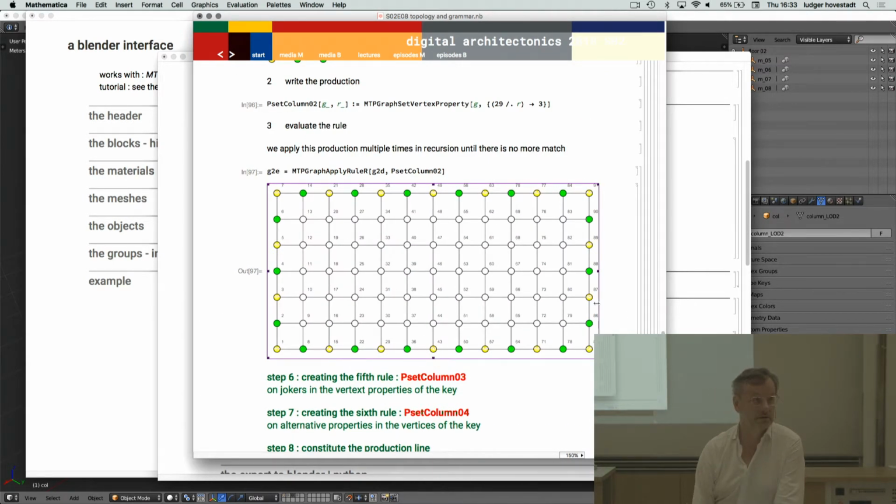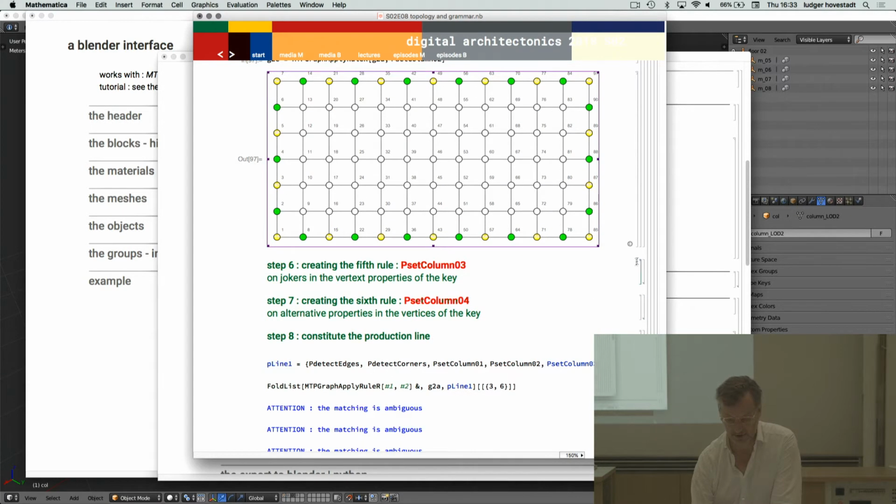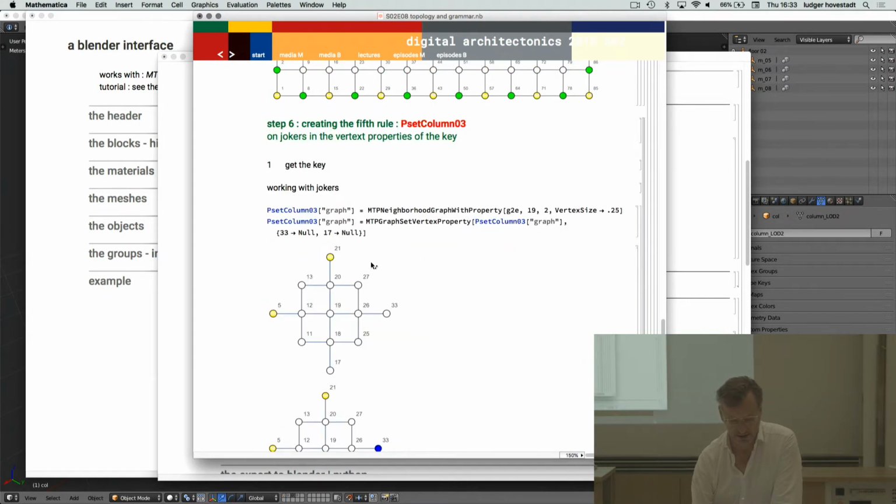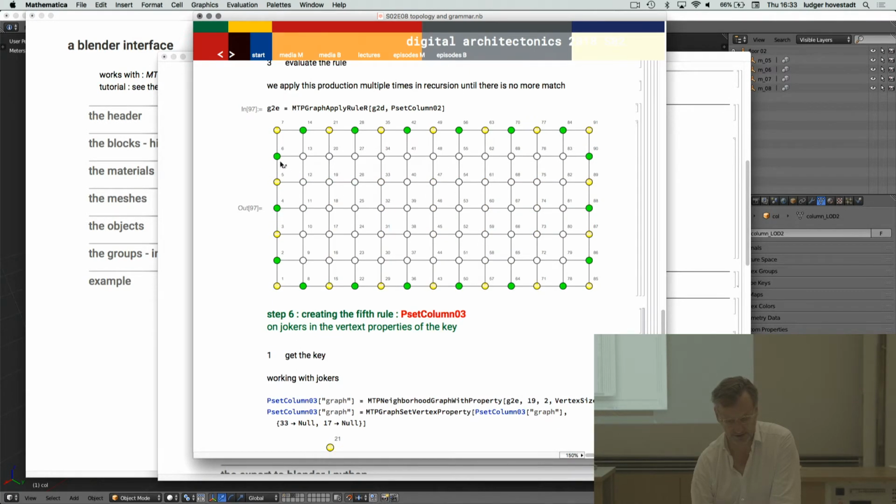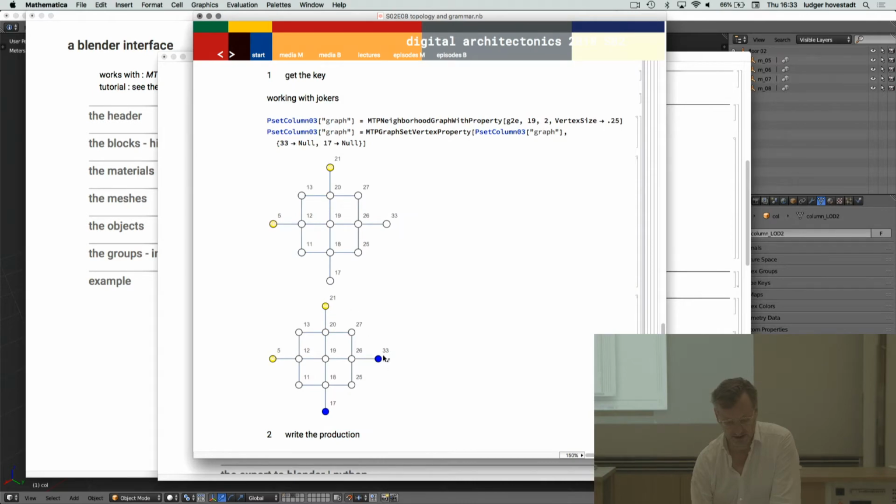Next, if you have this kind of position here, which is, for example, here, and these are jokers, whatever they are.